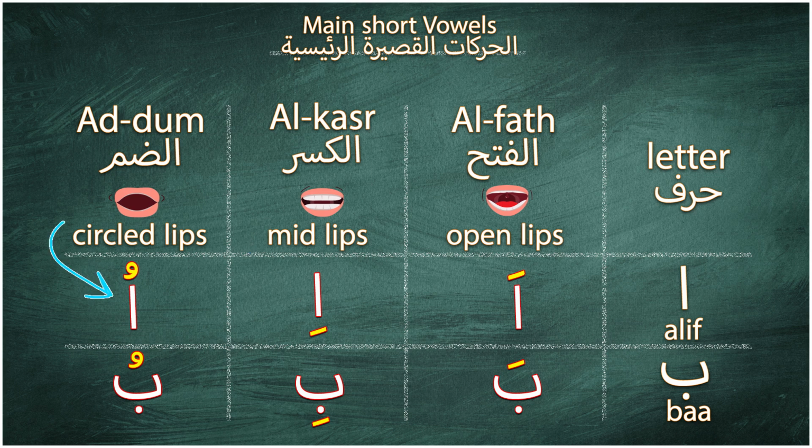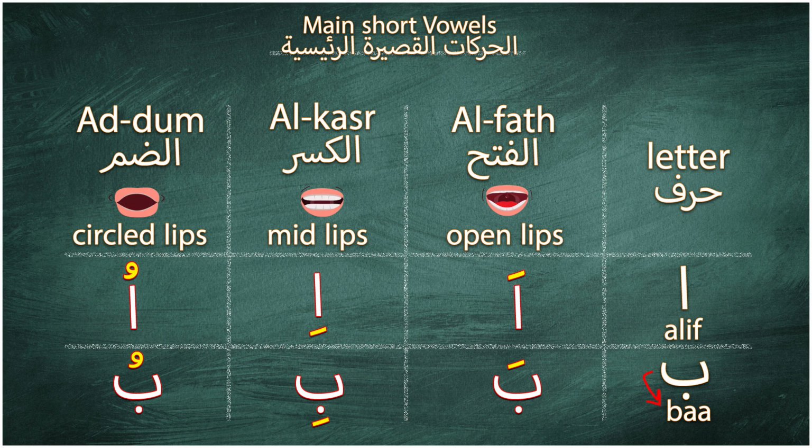We can say the Alif letter with a Damma vowel with our lips circled: u. Again, don't do the common mistake of saying it oo. This is a stretched long vowel, not a short vowel. Now let's say the Alif once more with a Fatha, Kasra, and Damma: a, i, u.